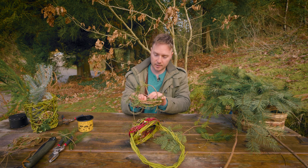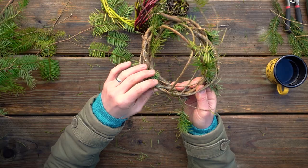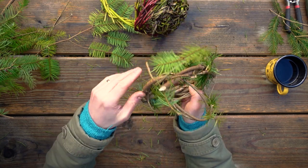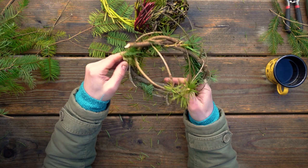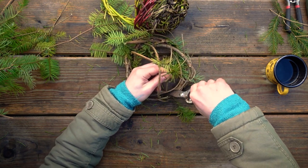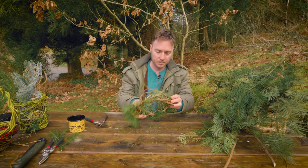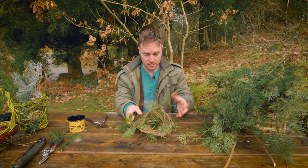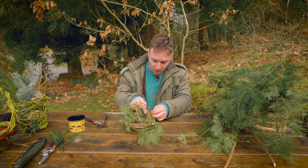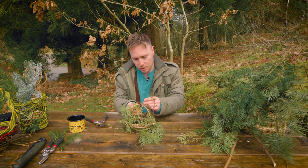And you might realize, for example, that I've made a mistake and tied this one in here and that's too tight. So either I could try and make that part of this bit over here, or I could just cut that off, which is what I'm going to do. So, just continue. And as you can see, it's truly random. You're just trying to find ways of weaving things in and tying them off, making them secure as you go.